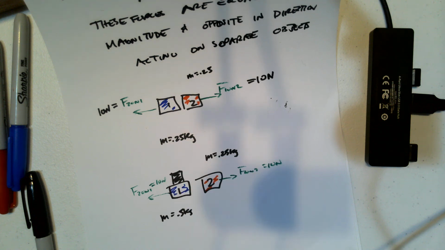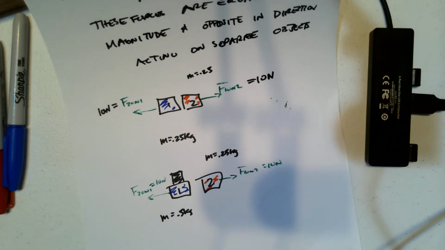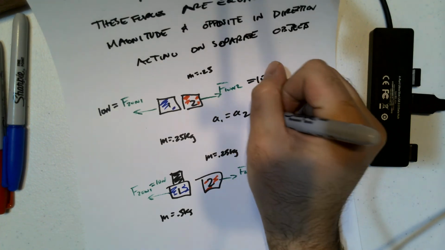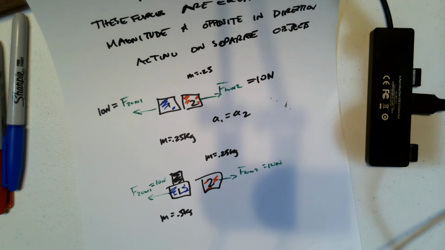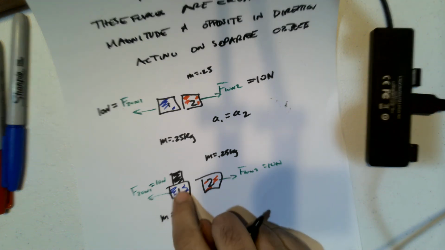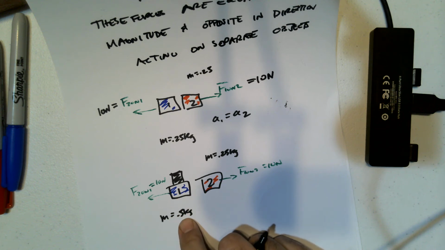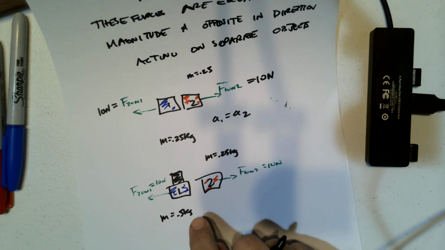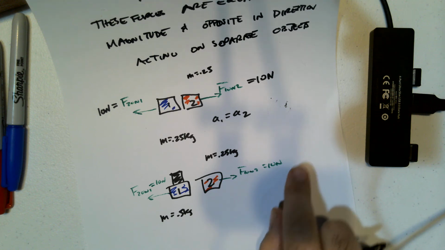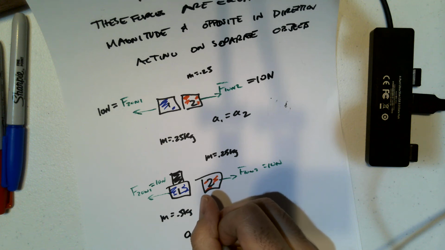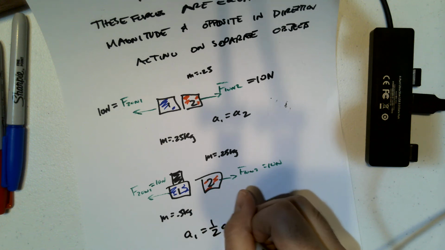But then what you should have observed was that, unlike this case, where the acceleration on object 1 equals the acceleration on object number 2, at least in magnitude, what we see here is that the acceleration on this cart is not so much. It moved a lot slower now, and that's because it has more mass now. So now you have a 10 newton force acting on a 0.5 kilogram mass, whereas you've got a 10 newton force acting on a 0.25 kilogram mass. What I'm going to observe here is that A1 should actually be equal to 1/2 of A2 in terms of its magnitude.